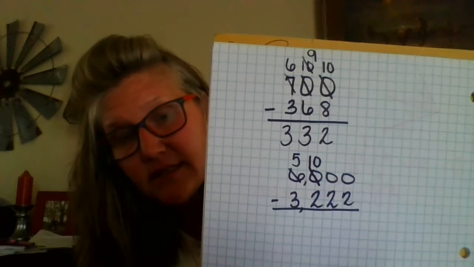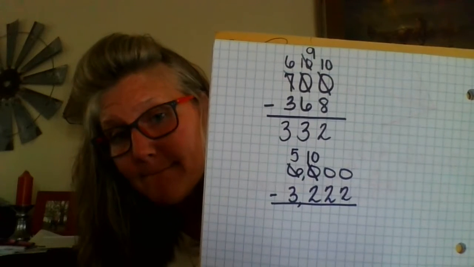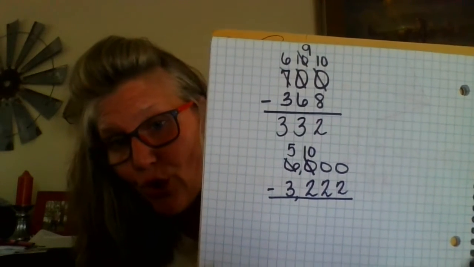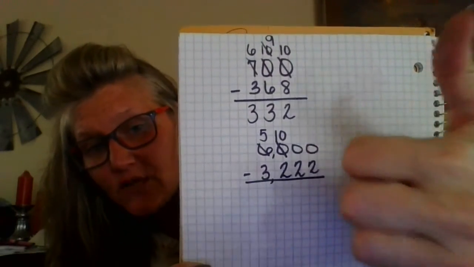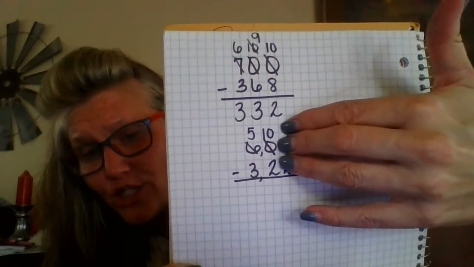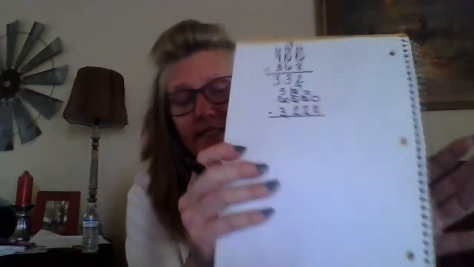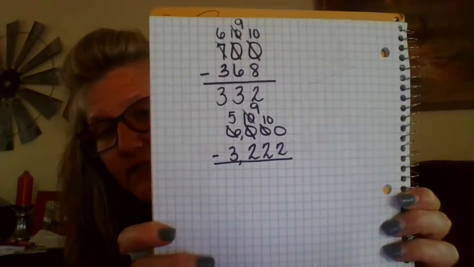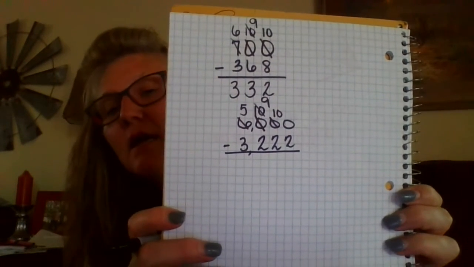Now, I still can't do anything with my ones place because I still have 0 minus 2. Well, Mrs. can give Mr. 1 now, can't she? Because she has 10. So here's Mr. He's going, knock, knock, Mrs. Neighbor. Can I borrow a 1? Sure you can, Mr. So 10 minus 1 becomes 9, and Mr. Neighbor becomes a 10 because you put that 1 in front of that 0. Now, let's look.